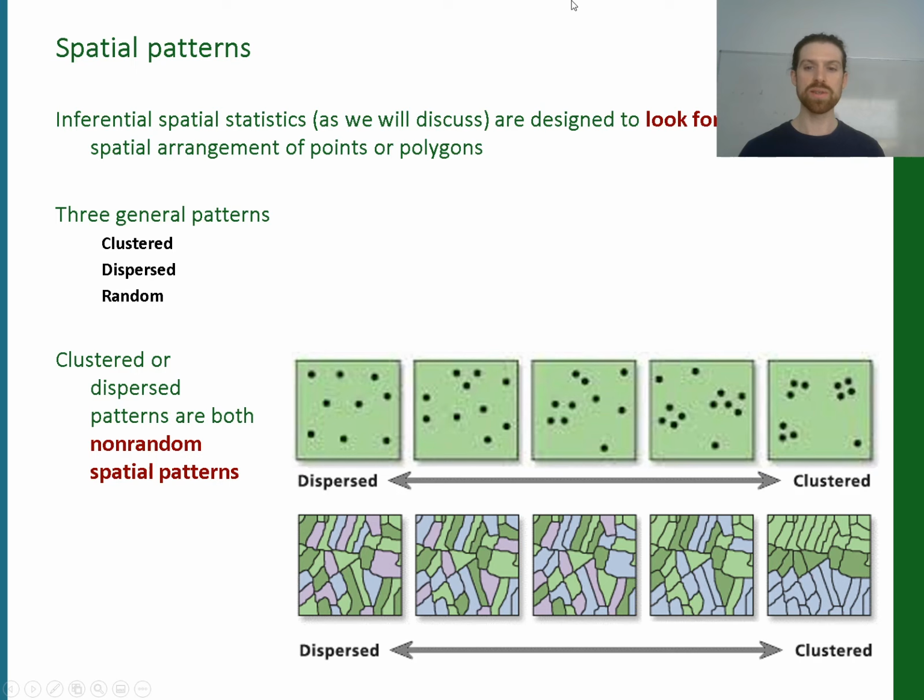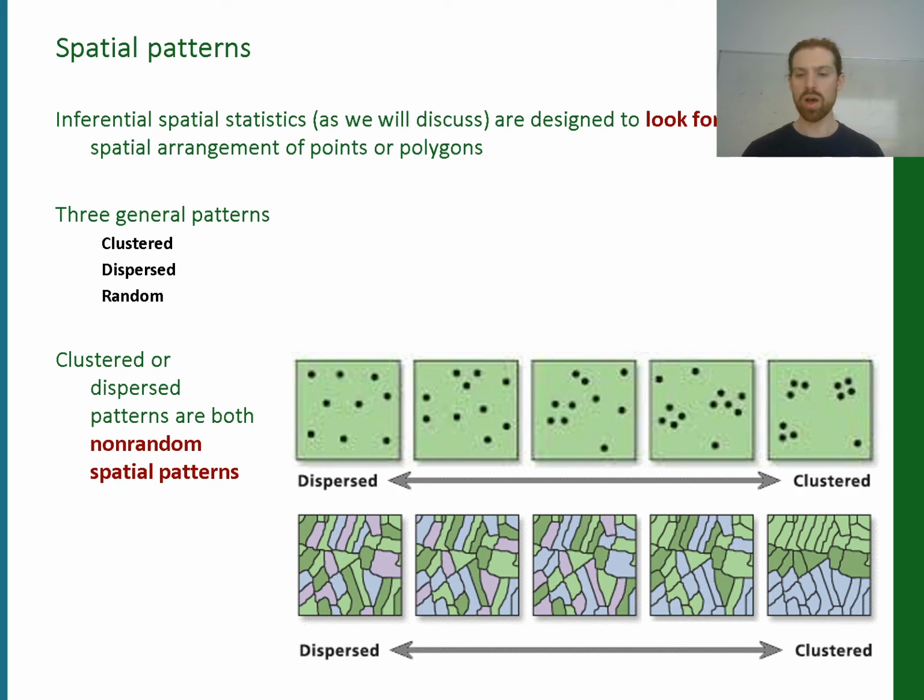So, spatial patterns. Really, these diagrams sum up what I want to demonstrate here, which is that you have a sliding scale: on one end we have clustered data, and at the other we have very dispersed. The reason we're raising this is that when we're focusing on inferential spatial statistics, we're really looking for patterns in the spatial arrangement of points or polygons, but we want to be able to say something formal about those patterns rather than just saying that they exist and these are the distances between those points. We want to be able to say whether they have some sort of meaning.